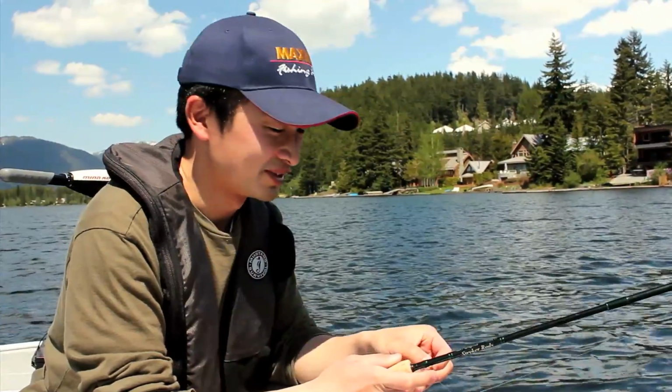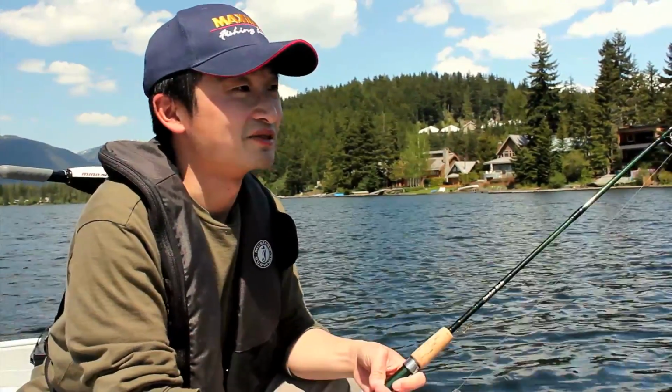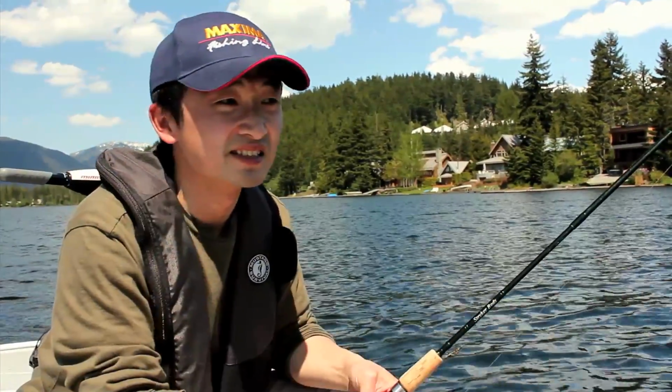Well, we missed a couple of bites and hooked one fish here. But it seems like pretty slow. At first we saw lots of fish rising around us and I was quite optimistic, but we spent about 45 minutes so far, and the result hasn't been that good. And we're gonna make a move, I think. Maybe move to the other side. There's a couple other spots that I think might be pretty productive just based on what we've experienced in the past. So let's go with it, and hopefully we can show you some more fish.